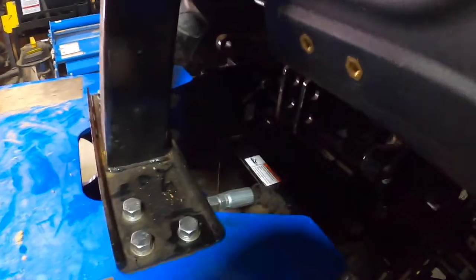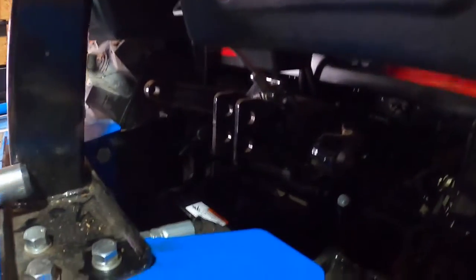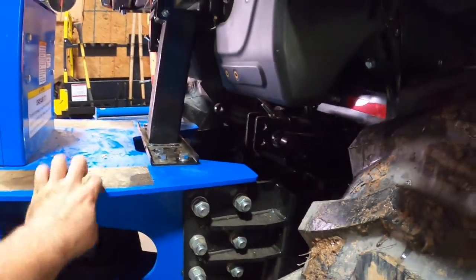And when you find the sweet spot, if you're on a good garage floor, level ground, that means you're going to be good for both sides. Most of the time. Okay, so we stick that pin in from that side, and look how easy that moves. That's where you want to be. I see a lot of guys fighting these on videos, and if you find that spot, you're good. Okay, and then put that pin through that hole right there, and now it's locked in so that pin can't slide out. And we are hooked up.